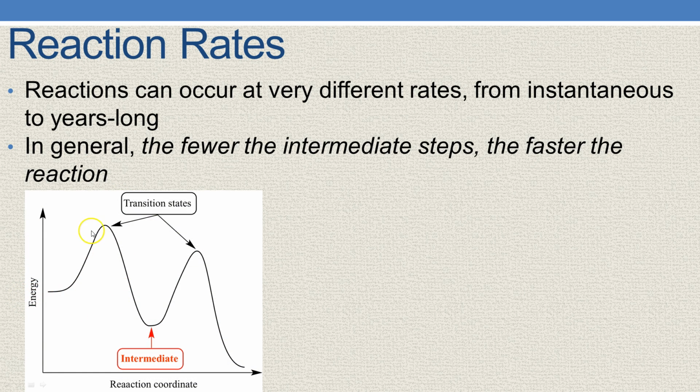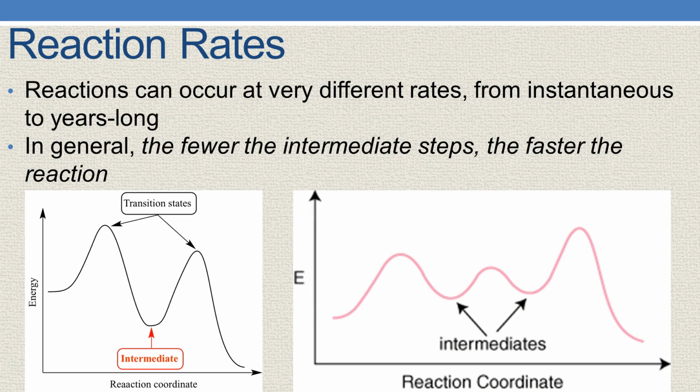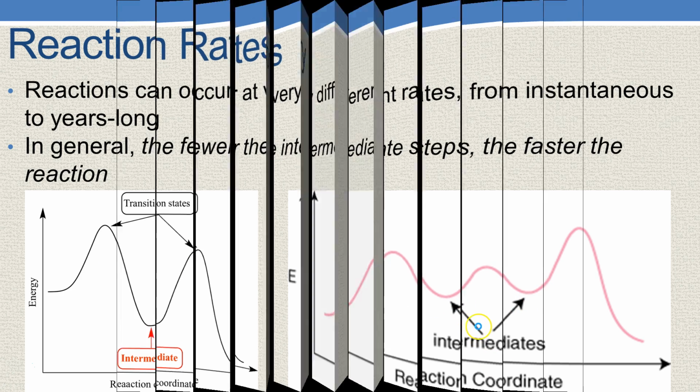So normally we have just a single activation energy. In this case right here, we have almost two of them, two transition states where it goes from one, then it transitions, and then it transitions again to the other. And in between, we have our intermediates, the things that don't appear in the final form. Here we have one that has two intermediates. So in general, the fewer intermediates we have, here we have only one, the faster the reaction is going to occur. So this one would be faster in theory than this one here, based on the fact that this one has multiple steps in the middle.